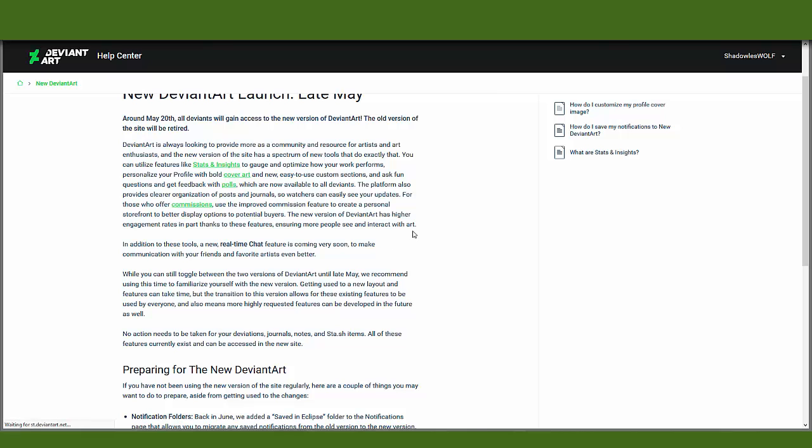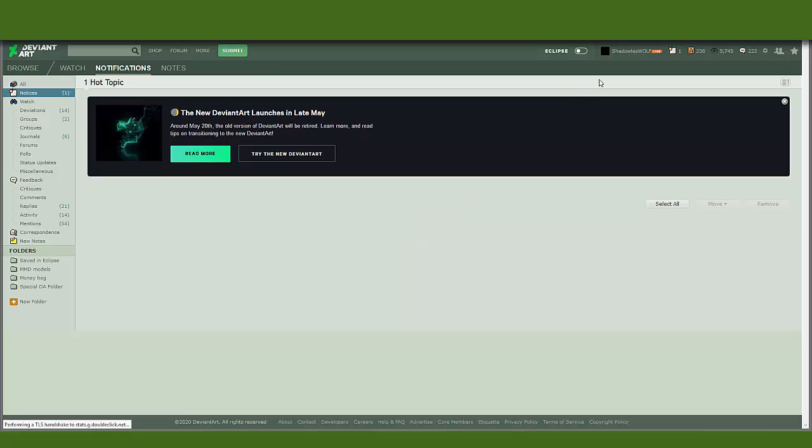Core real time chat means that everything that pops up here, in real time, will give you a new number. Like if I had a notification of a comment that has been made, a 3 will pop up here in real time. That's real time chat. So that's what they're going to be adding in Eclipse.